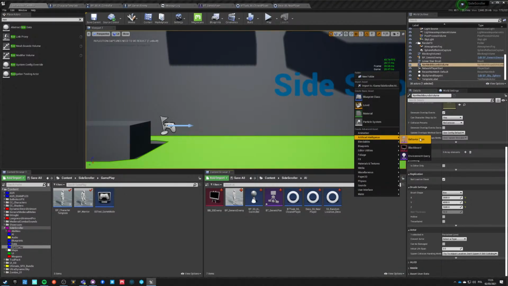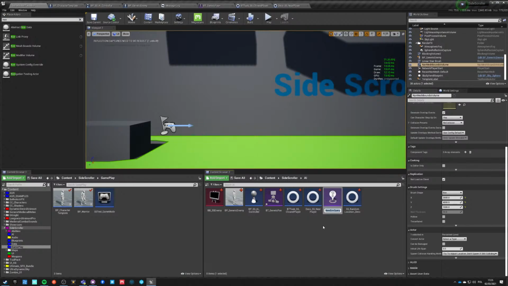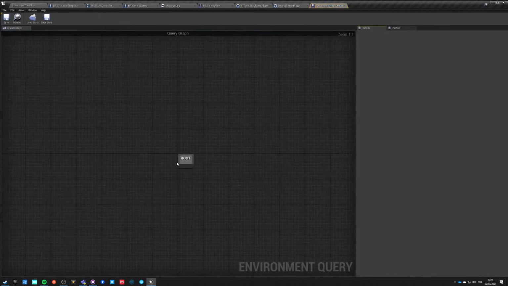So artificial intelligence, environmental query, I have no idea what I'm doing. EQS underscore SS, and let's say first intro location. Okay.